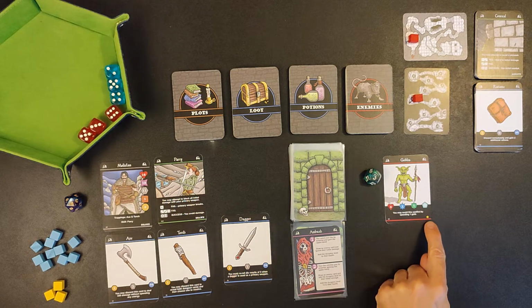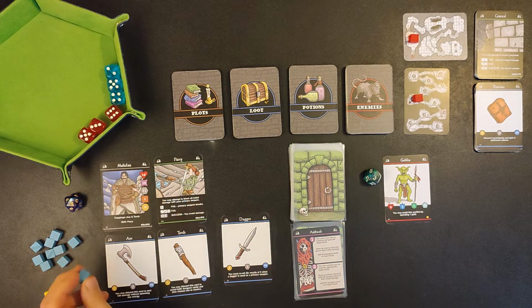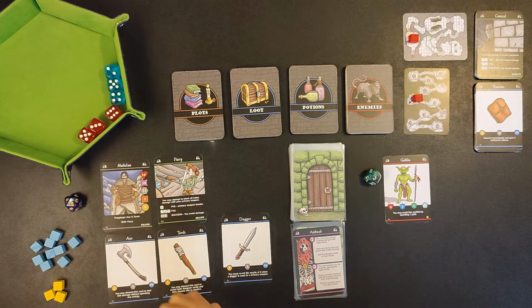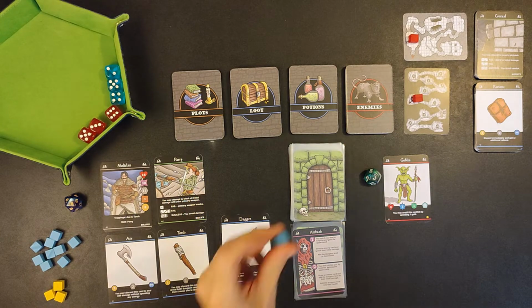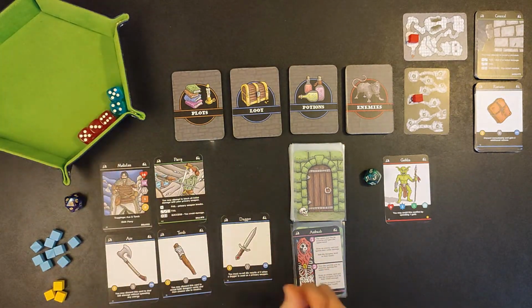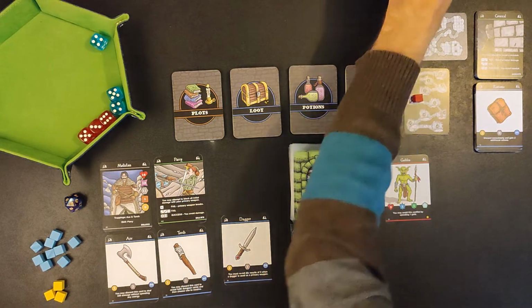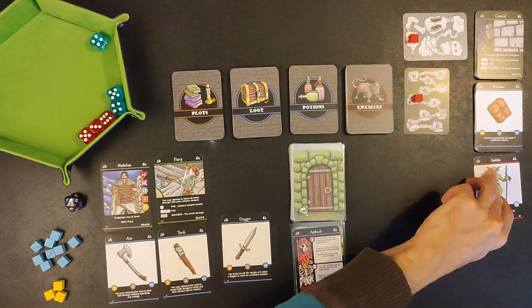If I defeat him, I get 1 gold and 1 loot item. And he has a base damage of 1. So he'd be doing me at least 1 damage if I fail to kill him. I'm going to use 1 energy to roll 1 dice and hope that I roll a 3. 4. Boom. So the goblin is defeated.